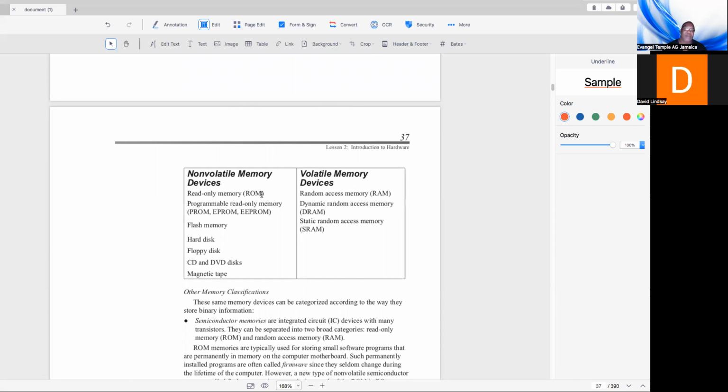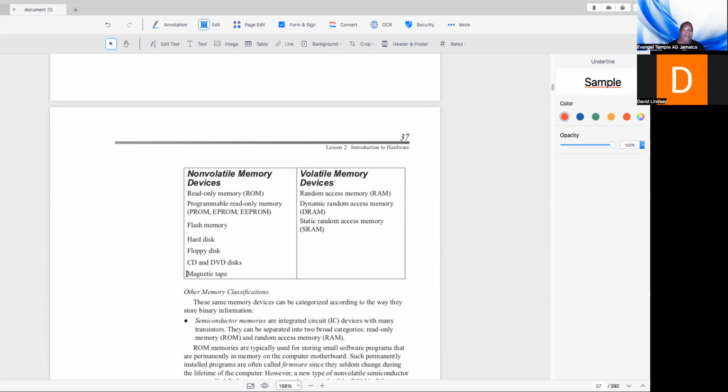All right, so here it gives you the non-volatile memory devices. These are the read-only, the ROM memory, the programmable read-only memory. Then you have the flash memory, the hard disk, the floppy disk. We don't use floppy disk anymore. Oh Lord, that's way back, floppy disk. CDs and DVDs, we hardly use those anymore. Everything is really flash memory that we do use.